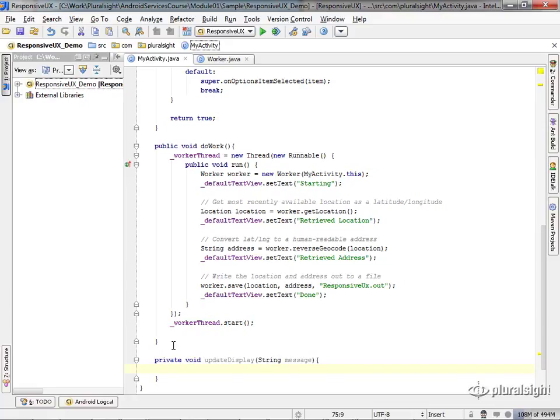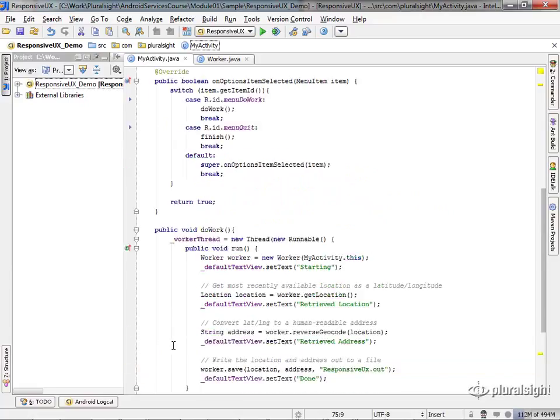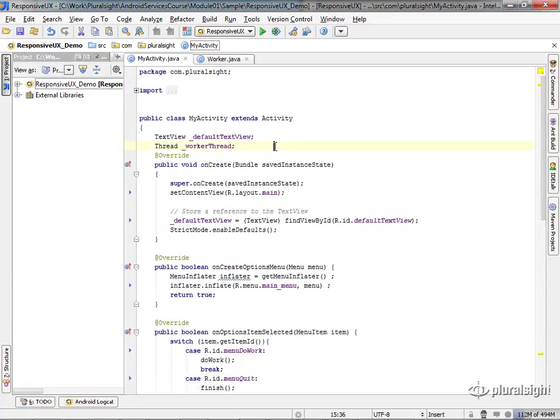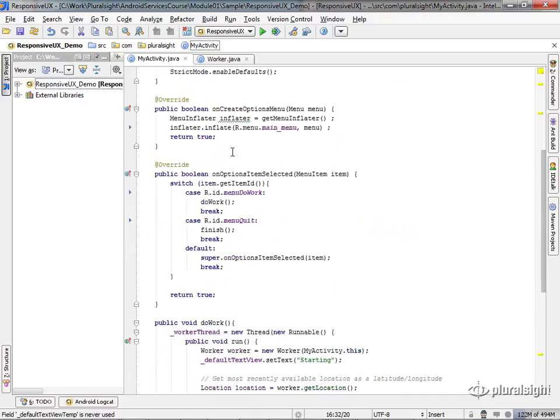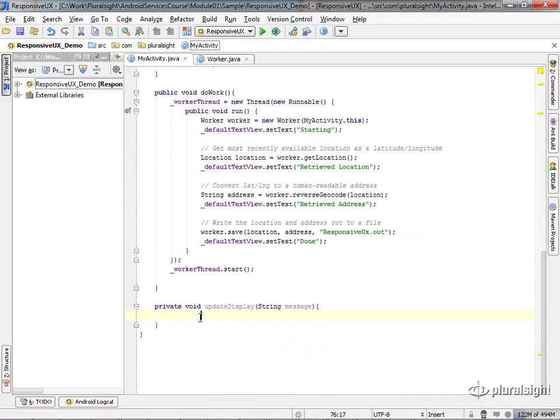So now next thing to consider is that if I'm going to be doing this work across threads, I can't be using local variables for anything. Right? Because when that thread runs, the function I'm actually operating on here could be out of scope. So what I really need to do is set a class level variable to store the message I want to set. So I'll go up here and I'll declare that. I'll just create a string member. So I'll use that default text view temp string to store that value. Right? So I'll take that, go back down here, and just assign that message to it. And so now I've stored that string value I want to set inside of a class level variable.